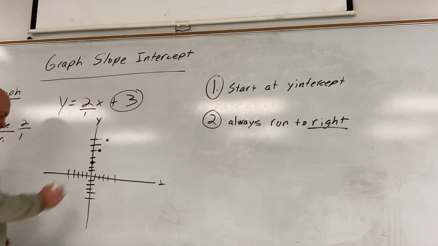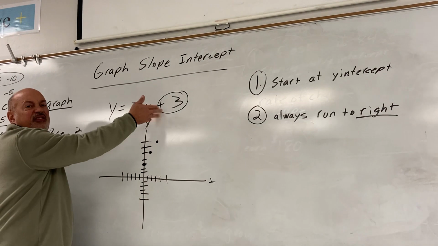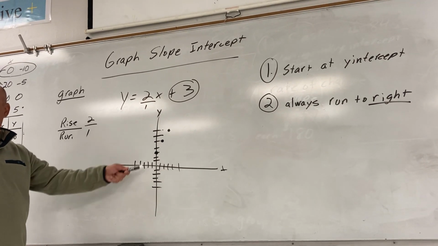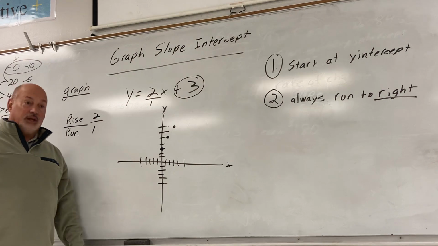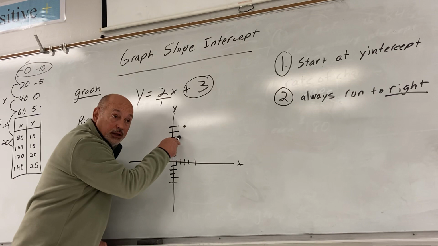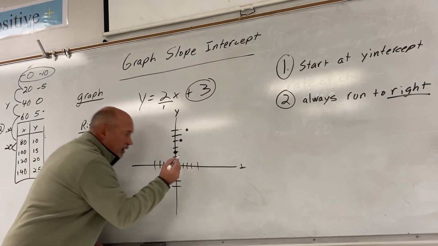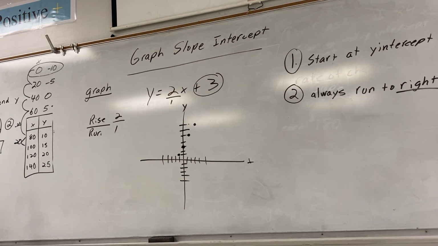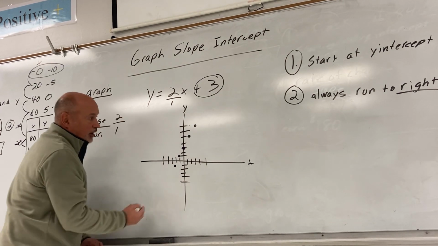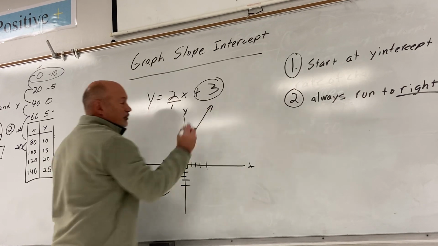Are y'all with it? Let's say I wanted to put more points on there, but I'm off the graph. I can't go any further. My graph isn't big enough. How can I get some more points down this direction? Yeah, do everything backwards. Instead of going up 2 and to the right 1, we could go down 2 and to the left 1. There we go. There's another point. And we could even go down 2 more and to the left 1 more. Boom. All the points should form a perfectly straight line.